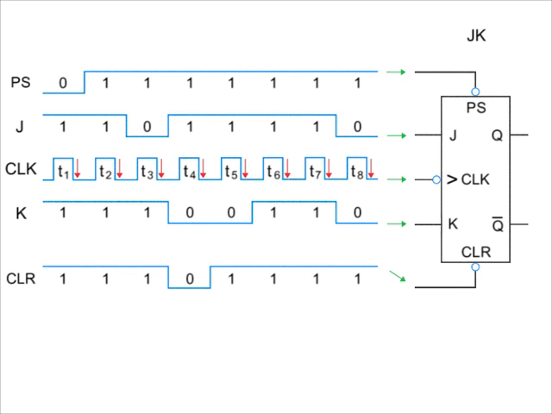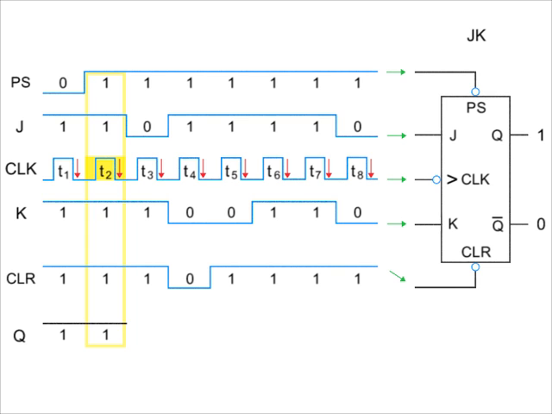Now, let's observe the output we would expect at Q as we operate this circuit with various inputs. The Q naught waveform is not displayed in this time-sequenced output graph, as it is assumed to be the opposite of Q. At T1, the preset input is 0 or low, thus Q remains high.